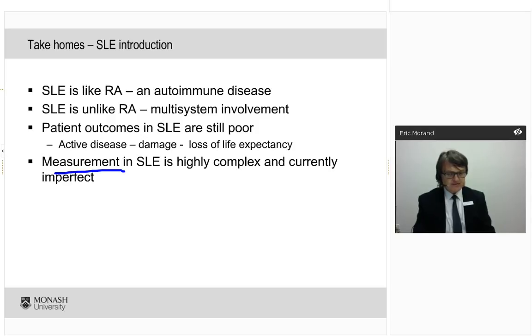The most likely time for that to happen is in the first few years after diagnosis. So if a patient's had lupus for many years and never had severe organ involvement, the chance of severe organ involvement is low. Unfortunately, not zero. Patients still can develop that over time, but the longer you've had lupus for without serious problems, the more likely it is that you won't have serious problems.